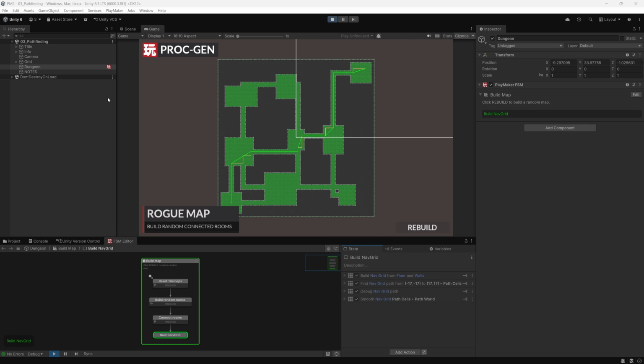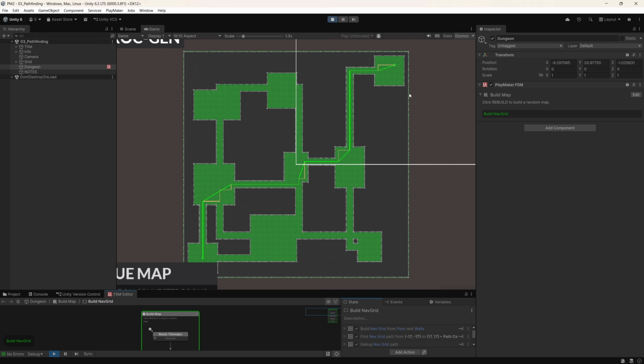So you could put these procedurally generated dungeons made with PlayMaker 2's tile map generation, and you can combine that with PlayMaker 2's 2D nav grid. So you can see here, there's a preview of an agent path that goes from the start room to the end room. This is actually a viable path for an agent to take to get from one destination to another within this scene.